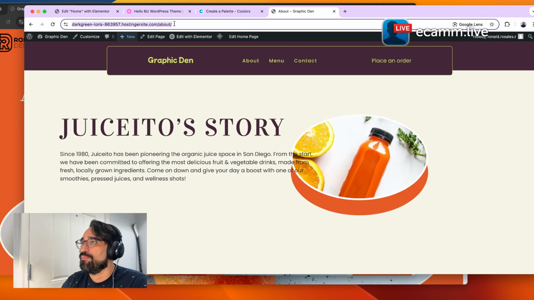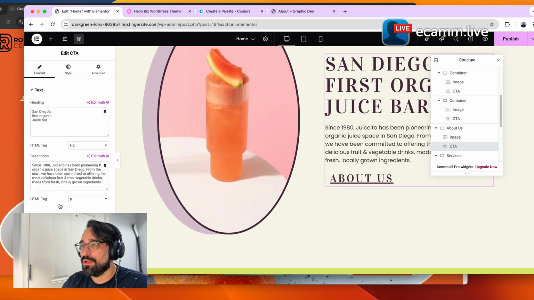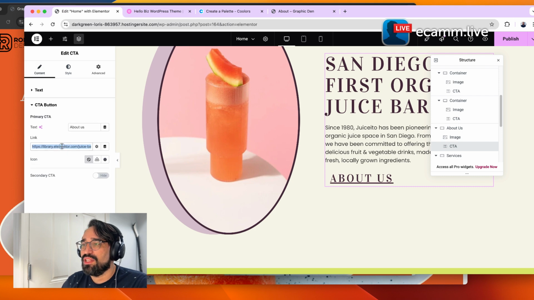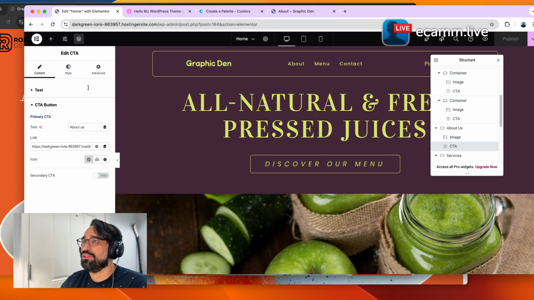About us is pointing to a different location as well, but it's a spec. I mean, this is just a guidance. But if you want to keep the structure of the page that Elementor made for you, you should change all the links inside your website to make sure that everything works and everything is like it should be. All right, so we have this done.